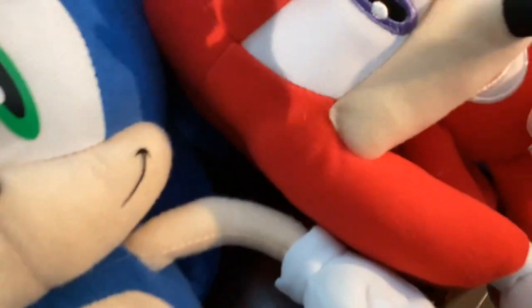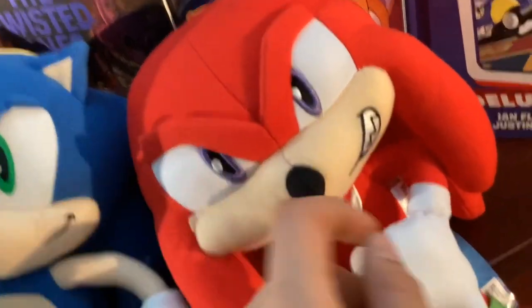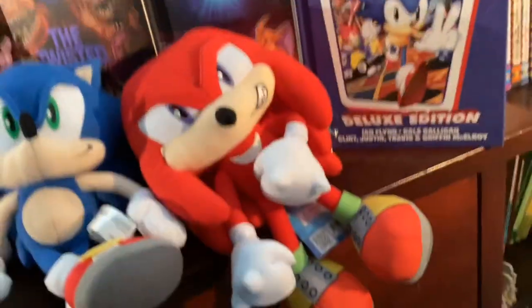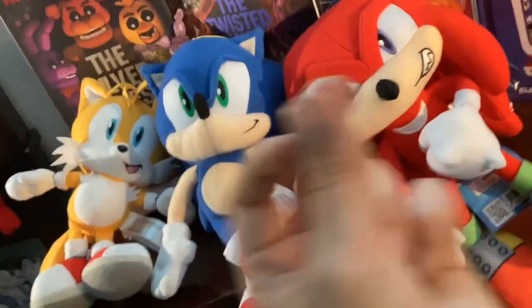Especially the Tails — his head's like circled. Knuckles — it would be cool to compare the flat-eye one to see how much better this probably is. The shoes: if those were embroidered like the classic one... I mean, I kind of like this better, but the material is way different. It's cartoony on this one. All the shoes kind of do this. The back is the same. I'll try to do a good transition to have these guys disappear — three, two, one.